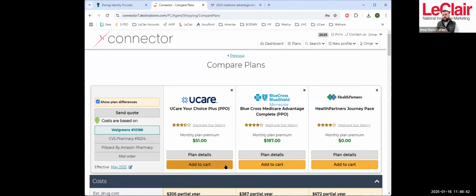But the nice thing with Connector is that it will guide you through all of the steps, and it's going to make sure that everything that needs to be filled out is filled out, and also that it's being sent to the right place. So that's a strength of doing online enrollment, that it's going to make sure that things are done correctly, everything is filled out, and it's going to minimize errors that normally don't need to happen.